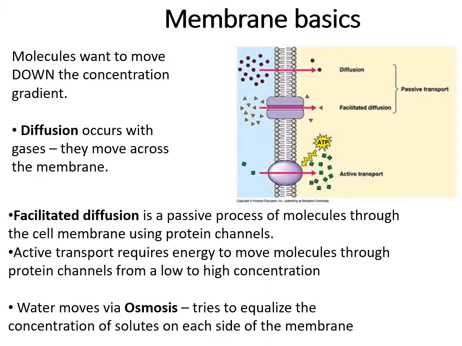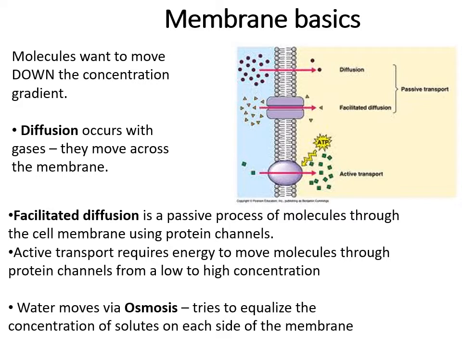Okay, so we're still on the cell membrane or the plasma membrane, and we're talking about different ways to cross over the membrane. And if we look at the top of the image there, simple diffusion is just going right through the membrane, right? So oxygen and CO2 do that. So it's passive, requires no energy at all.